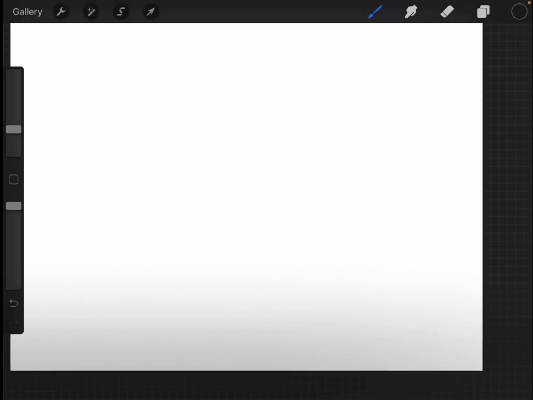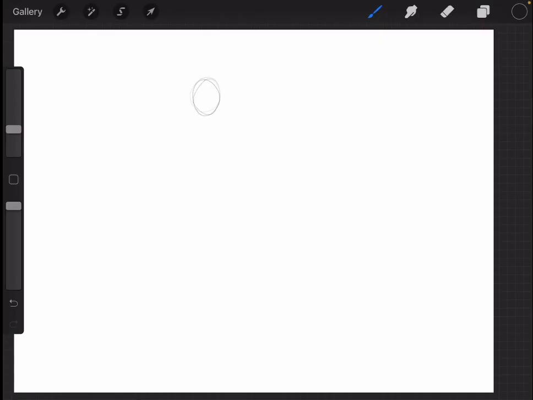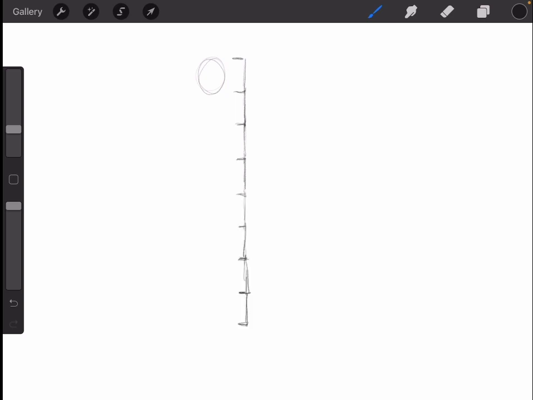Okay, my hand keeps bumping it. Okay, there. So let's say we're going to draw an oval. That's going to represent the head. If we use this head length, we can eyeball it, or you can use a ruler if you feel meticulous. I recommend using a ruler the first time, because you might not be able to eyeball it. I'm going to eyeball it though, so I'm going to draw a little pseudo ruler on here. Alright, so there's about 8, I guess.